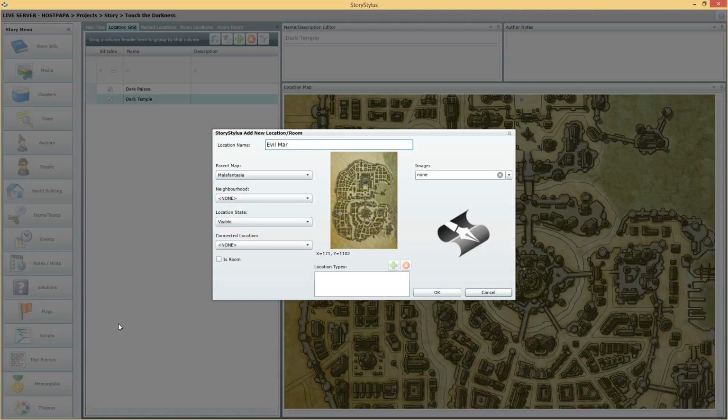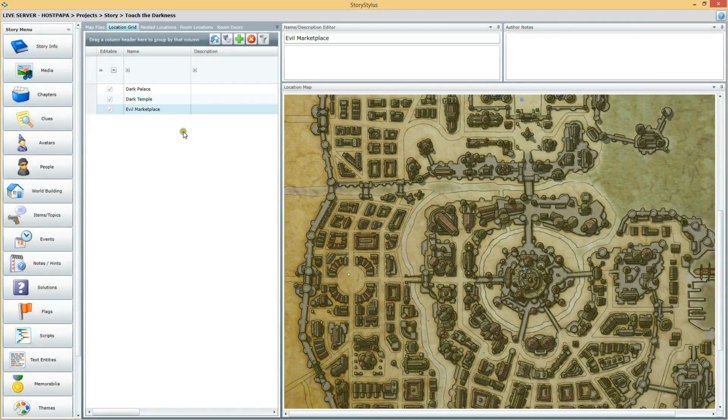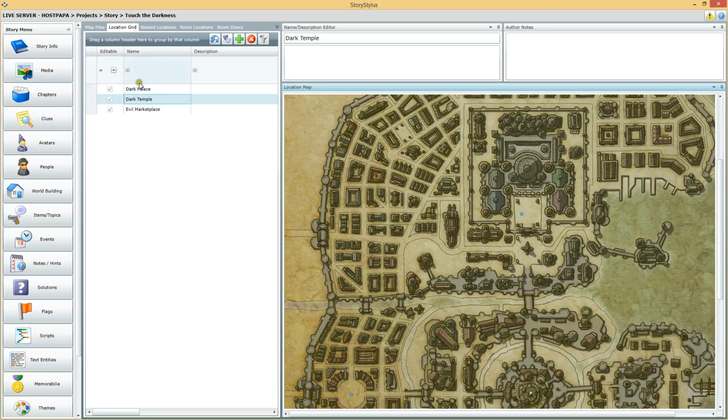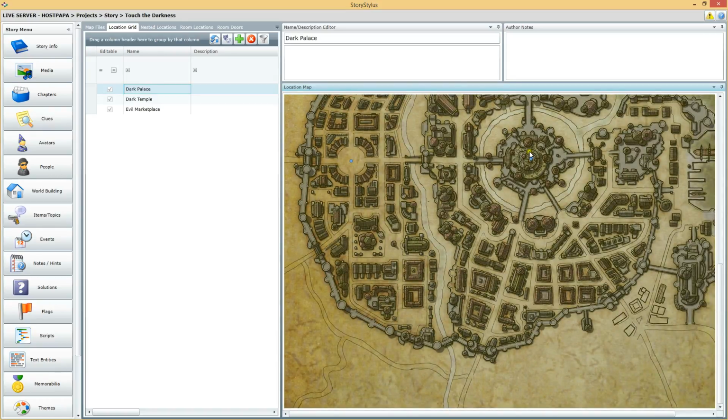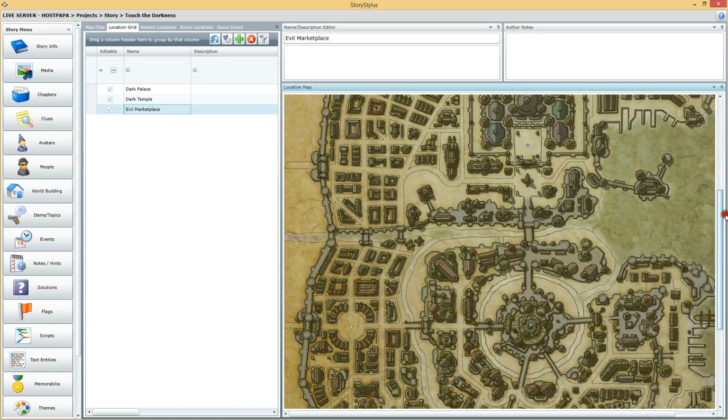Because everything is evil in Malephantasia, Evil Marketplace. Okay. So we have our Dark Palace up here, we've got our Dark Temple here, and Evil Marketplace over here. I'm just going to recenter those to put them bang on. And let's put that Dark Palace right in here. Okay, so I now have Dark Palace, the Dark Temple over here, and my marketplace. And then you can fill in all the details, but again, we're just doing this as fast as we can. So I'm going to have us start in the Evil Marketplace, and then you have to go exploring to find out what evil things are in Malephantasia.